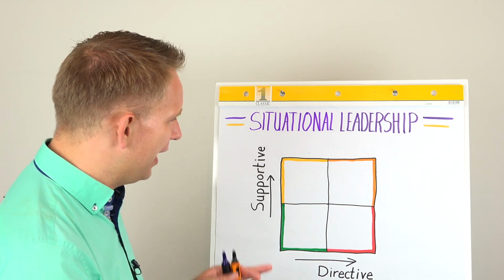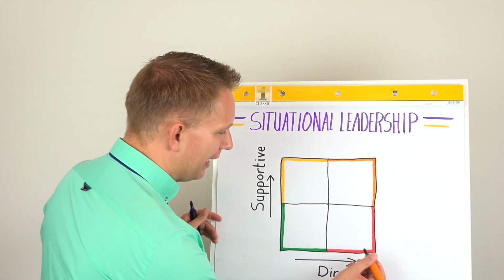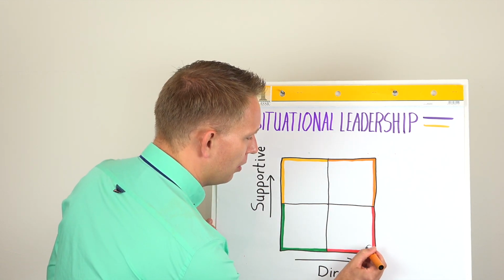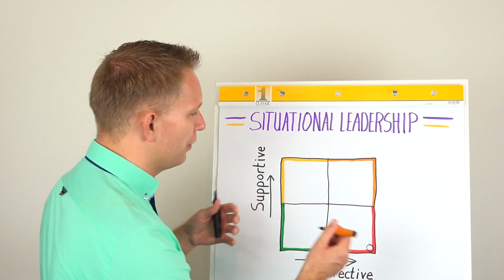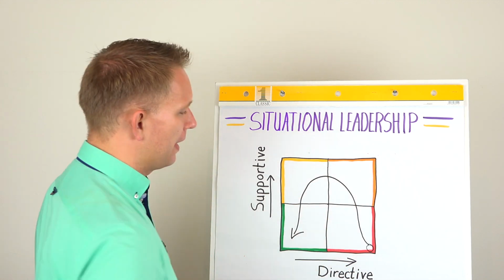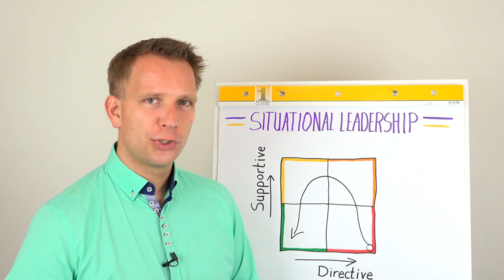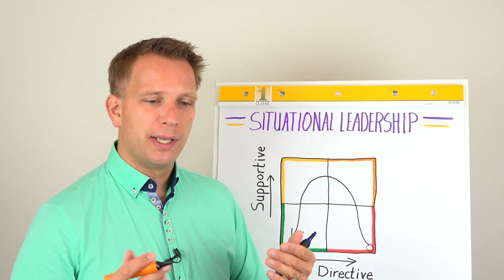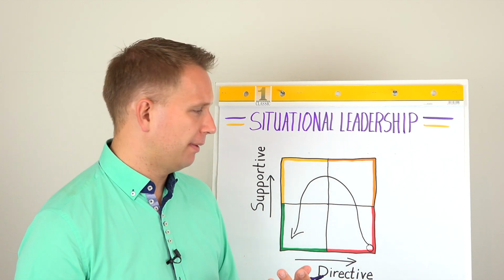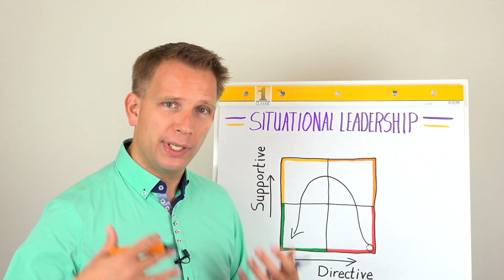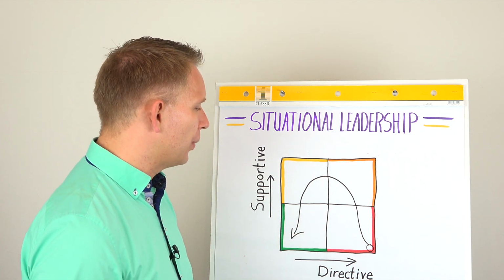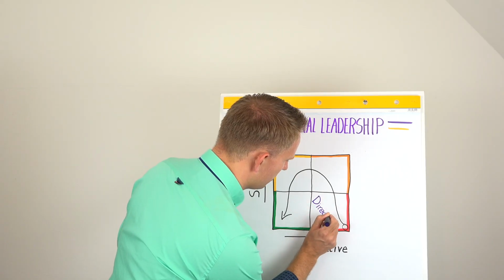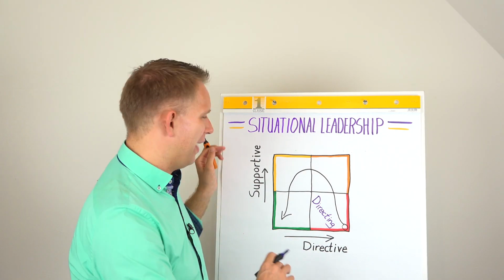So what you generally see is that a person for a specific task starts out over here, and you make a sort of a journey. When you are not too developed yet, they call it development level 1, you don't really have the skills, but you are committed to learning, to doing something new. What we need is a very directive leadership style. And this is often called directing.